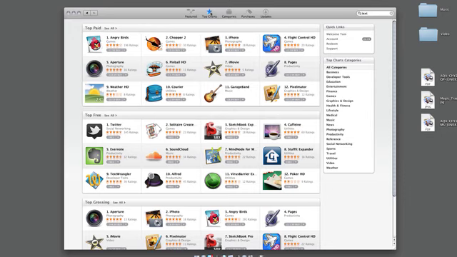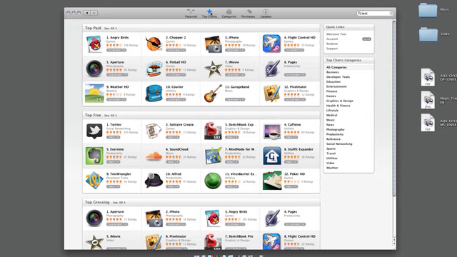Now you can see right off the bat we've got some apps that are typically only found on the iPhone, and we've also got some apps that are typically found on the Mac.